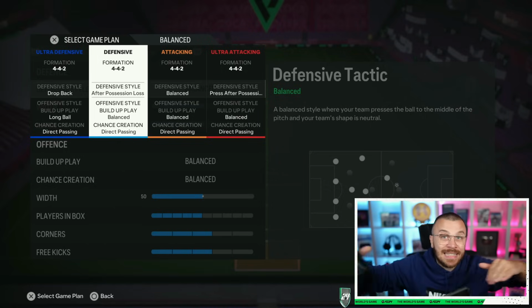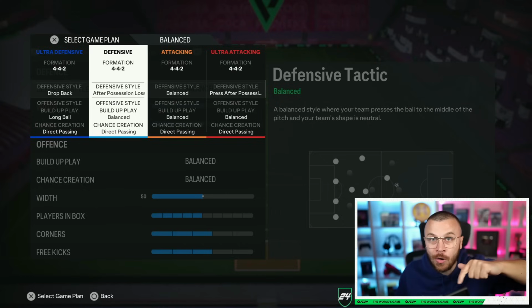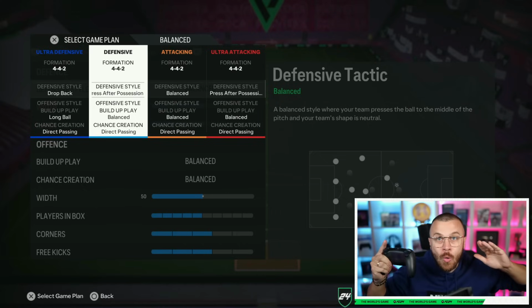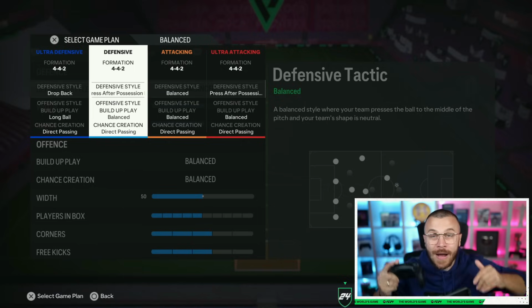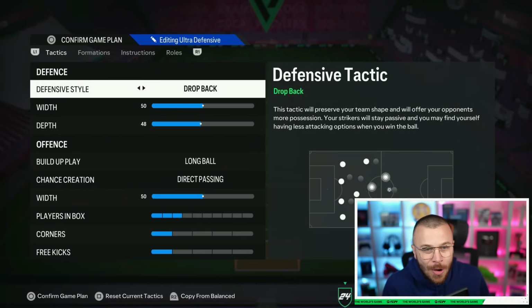In case it's minute 70, your opponent is all in, you're beating him by 1 goal or 2 goals, and all you want, guys, is to keep your advantage, then let's create a game plan that you guys can use in the last 20 minutes to keep your advantage.